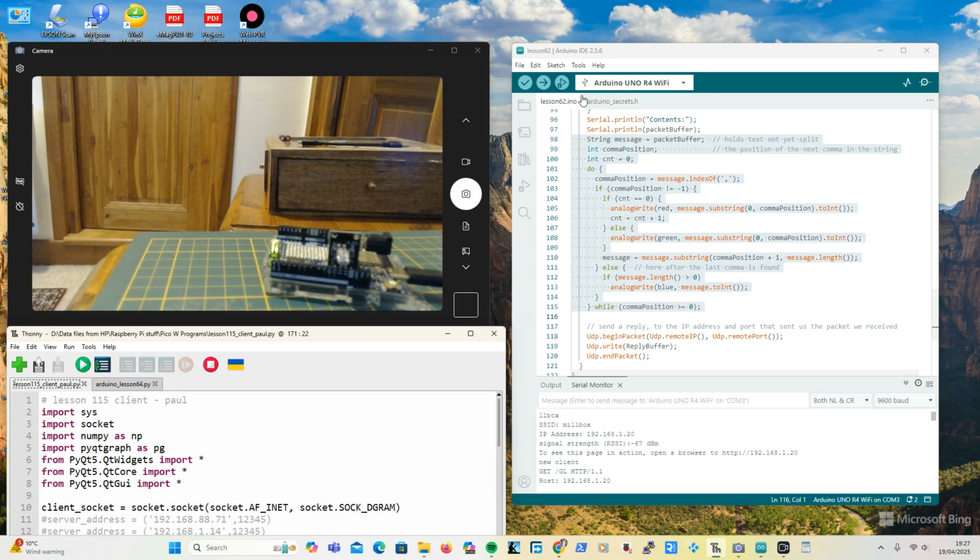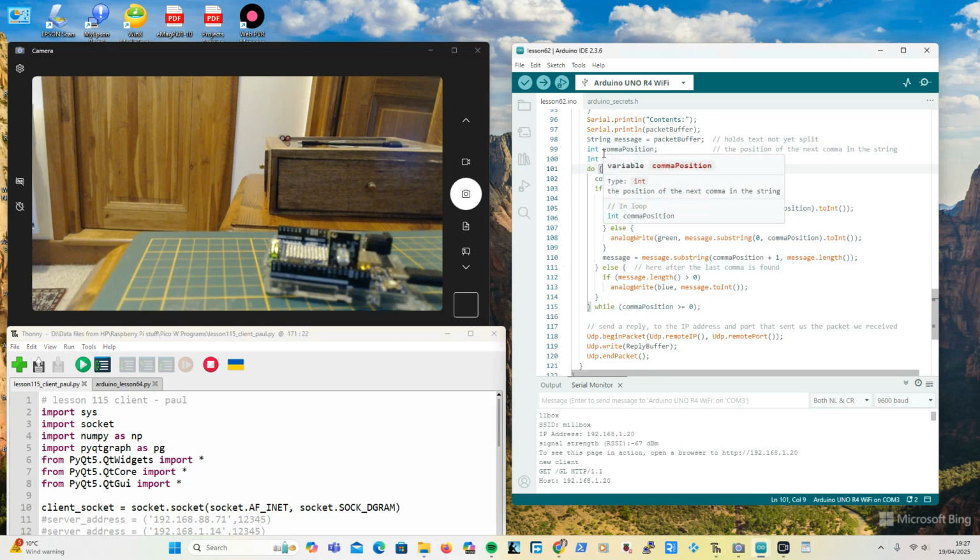Right. So I will load the program. Oh, I haven't gone through my code. Right. Paul's program sends red value, comma, green value, comma, blue value as a string, and I had to try and divide it up and convert it into an integer.